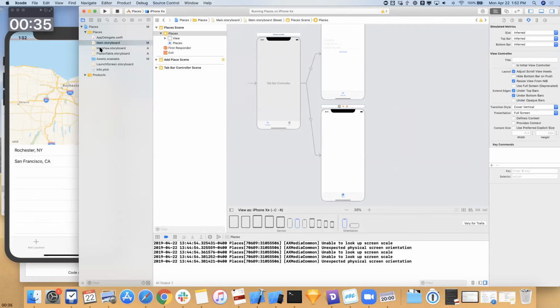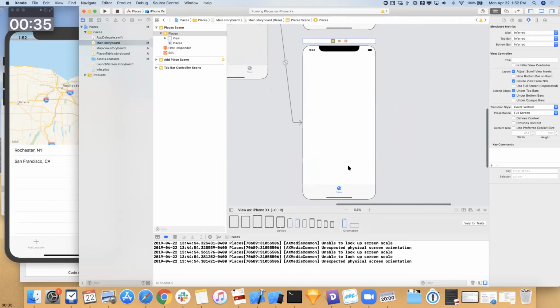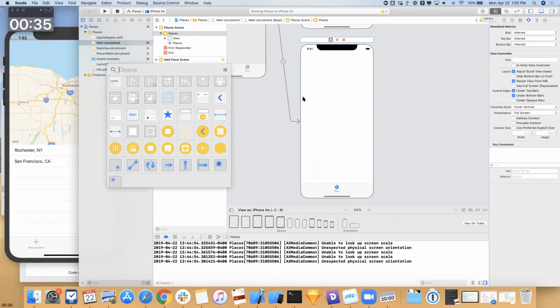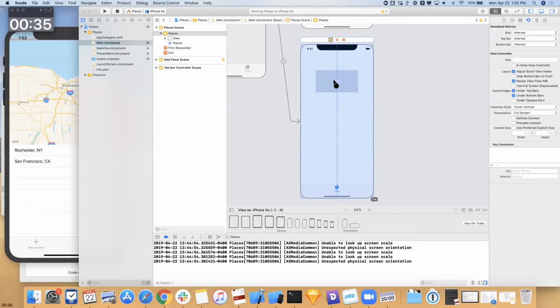So now what I want everyone to do is open up Main.storyboard, and then we're going to zoom in on this bottom one. And we're going to do some view containment. I'm going to click on this button, and I'm going to look for this. It's like this outline of a sort of a box. It kind of looks like a portrait photo. This is a view container. We're going to drag 2 of these onto the screen, but we'll start with 1.